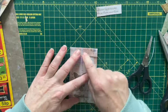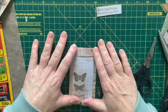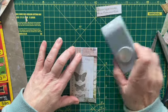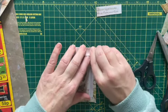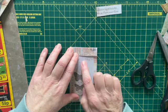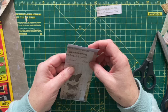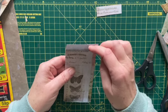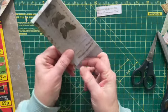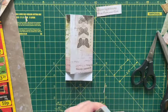And that's going to have a string closure, but I would normally use my 1-inch punch to make the circles, but obviously this is too small for that. So I need to think about what I'm going to have here and here before I start sticking things down. And the other thing I'm going to do, I want to have a little notch here so that it's easy to get things in and out. So let's do that.